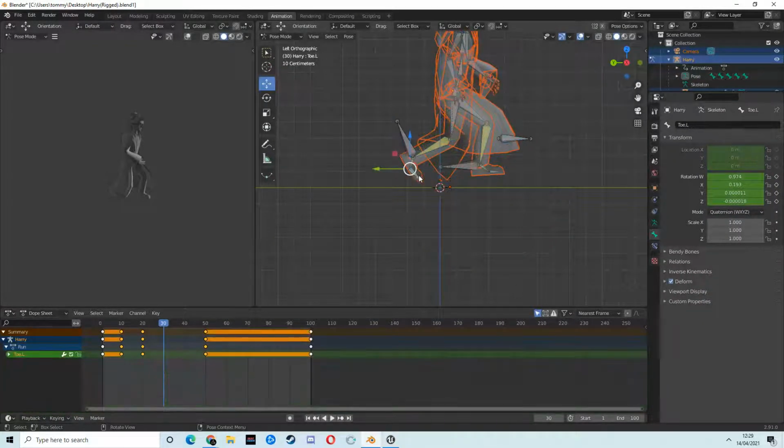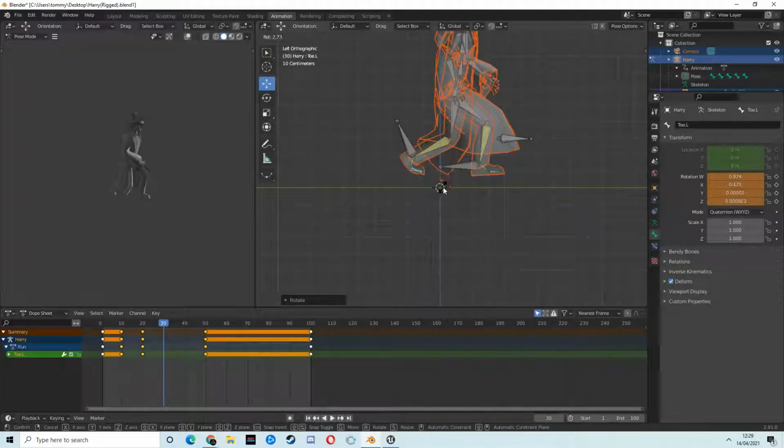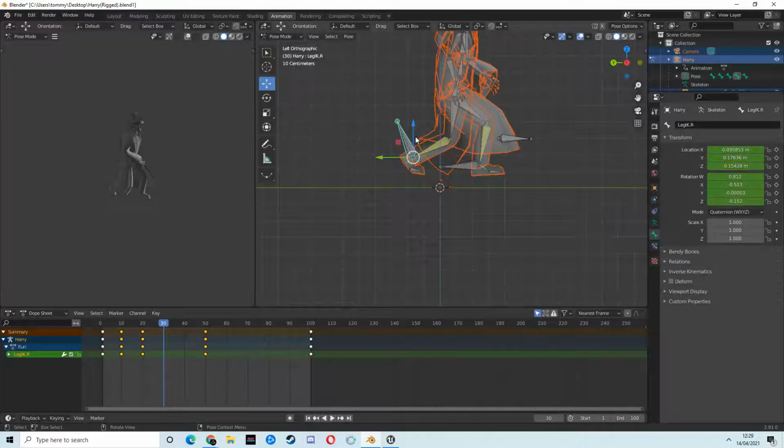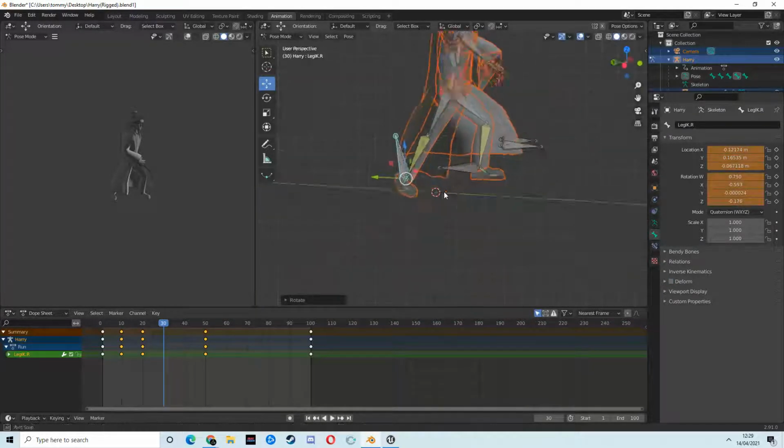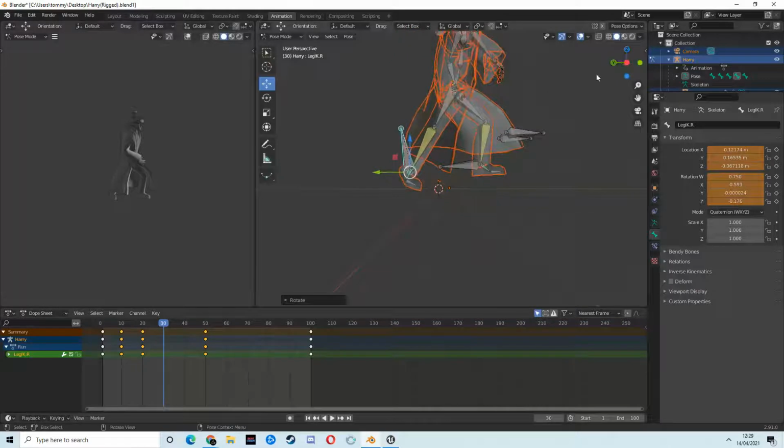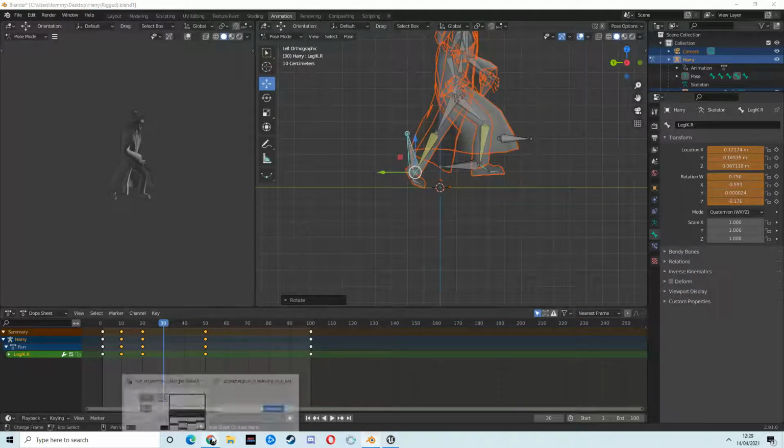Let's grab this toe, R to rotate it. You see how it was moving the dress there? That's because of the weight painting. Bring that back like that. Remember, we've got to extend this up so we can rotate that a little more. Let's have a look at the other foot.